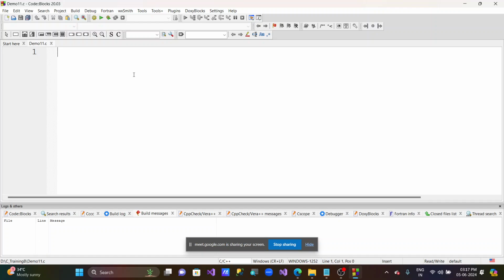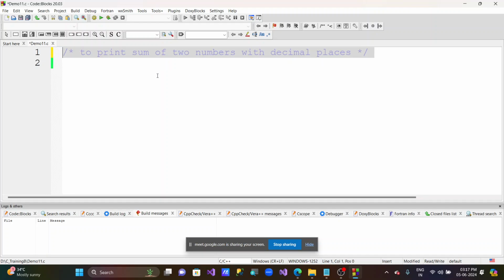Now we need to write a comment line, slash star star slash. In between this, I'm writing a comment: to print sum of two numbers with the decimal places. That is what my program is all about. So now let me start my program.